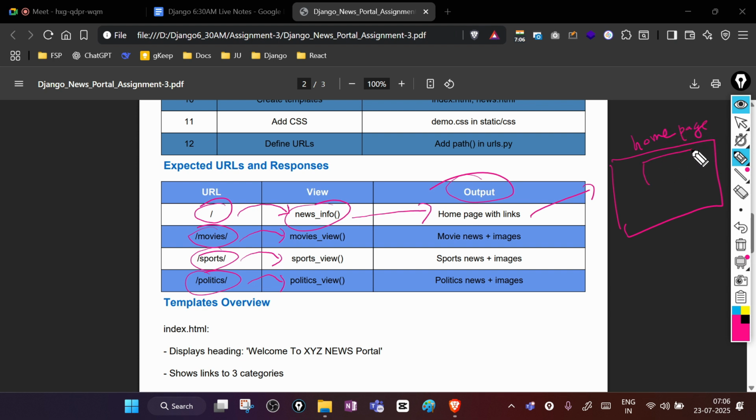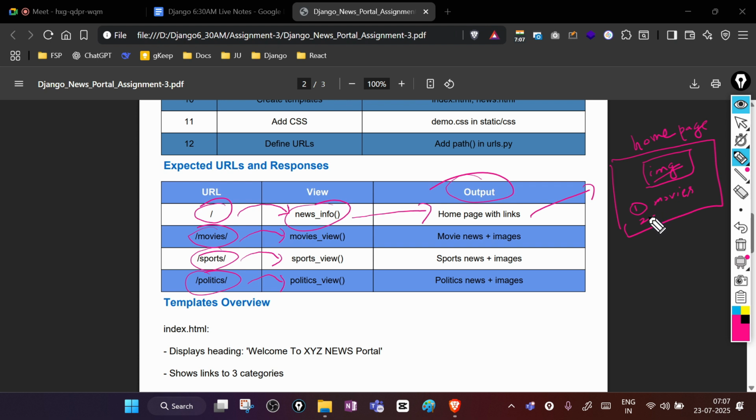It has some image, which is describing our news portal. Apart from this, it has three categories. One is for movies. If you want to read news related to the movie, there is a movie category.